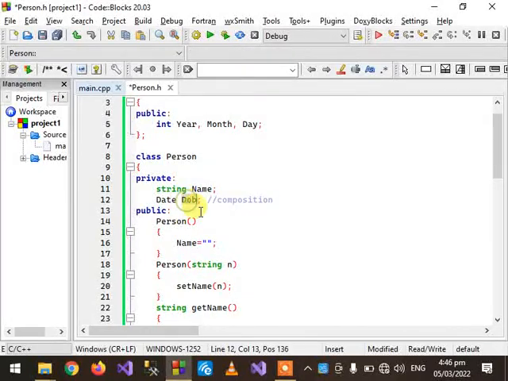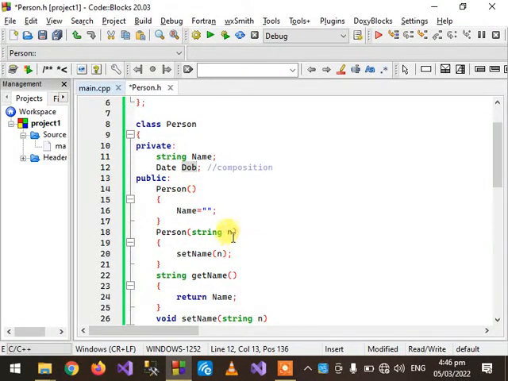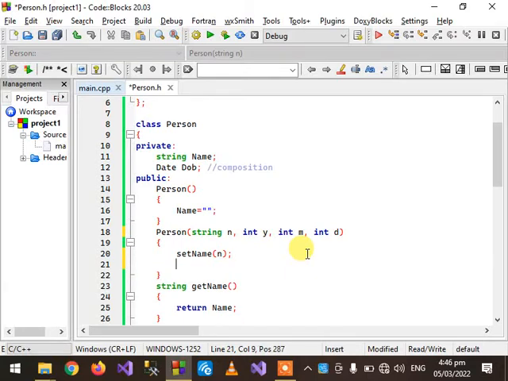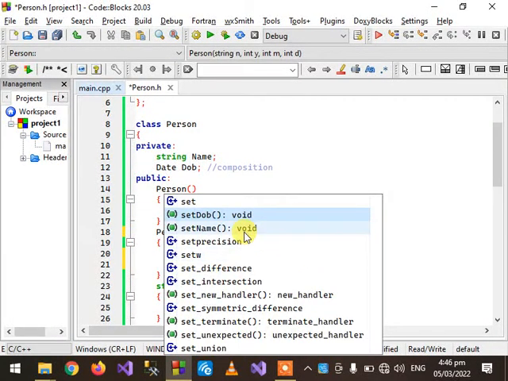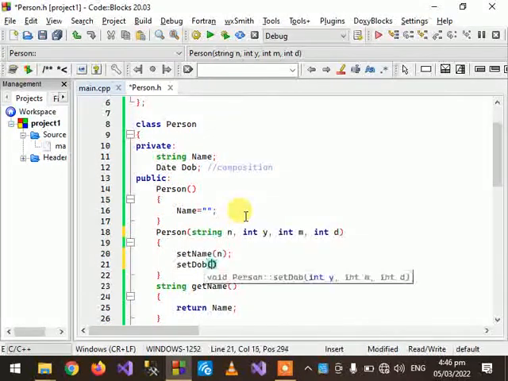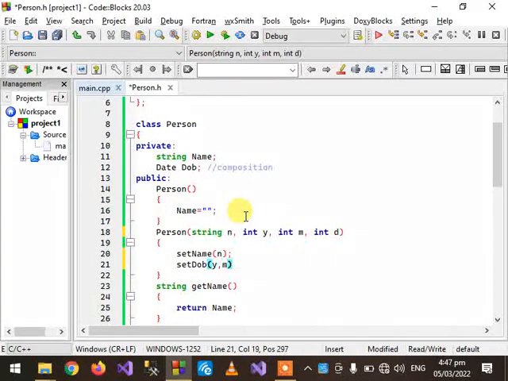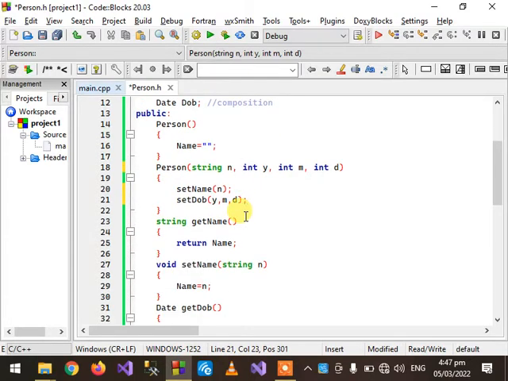There is a new member in the person class, and we will add this member to the constructor, so we can initialize it easily. We will call the set dob function, and we will pass the parameters, and it will initialize our date of birth object.